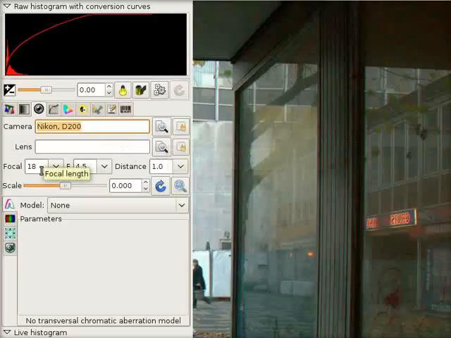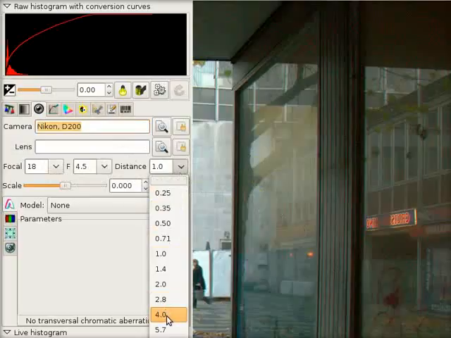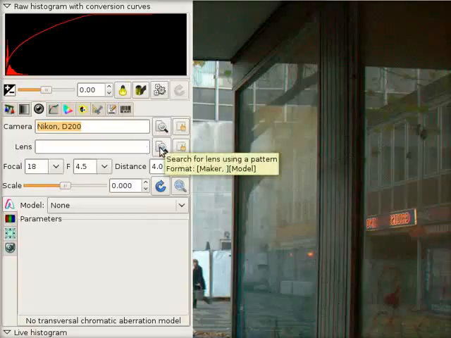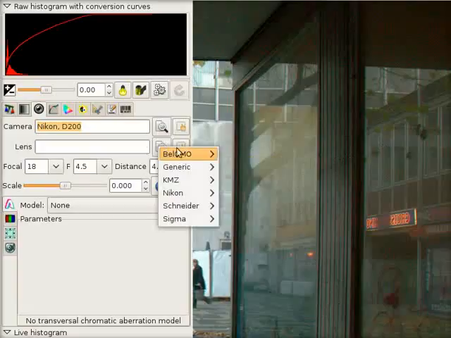Oh, here, focal length is also in there, and the F number also from the EXIF data. Distance. Well, the distance is a little bit more than this here. So let's select here 4 meters. I think this could be right. So, and lens is search for a lens.